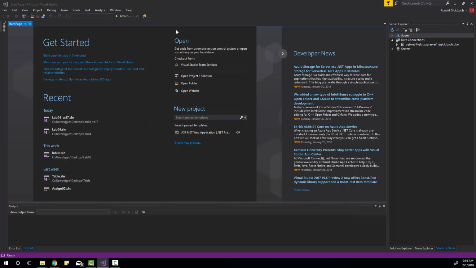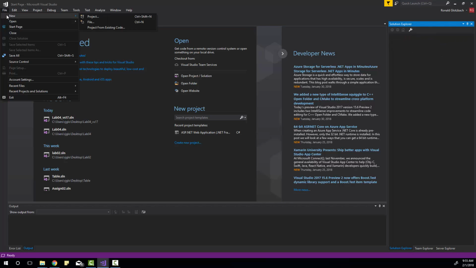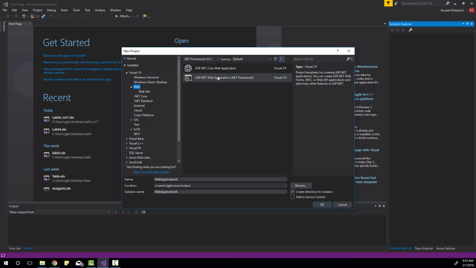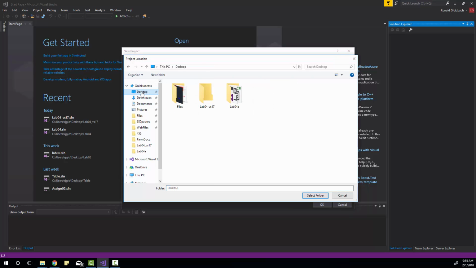So we'll switch over here to Visual Studio, and the first thing, I'll go to Solution Explorer here, and I want to create a new project, and you should be doing this for every single one. File, New, Project. You want the ASP.NET Web Application. I'm going to change my default name down here.